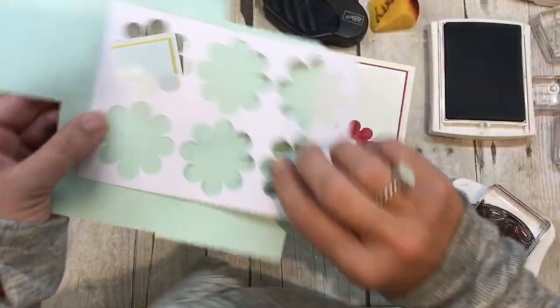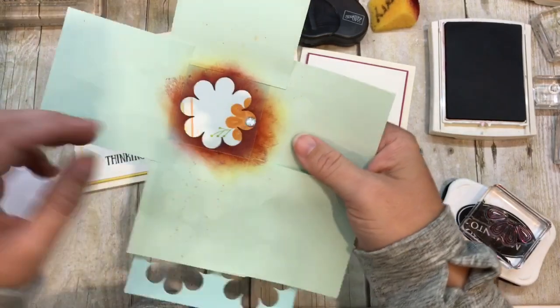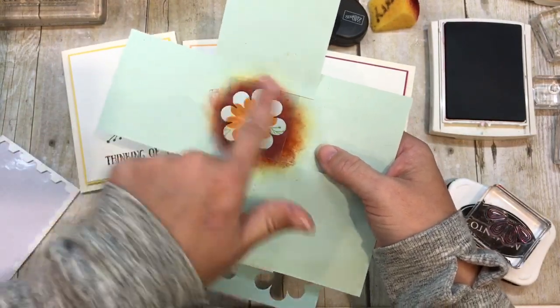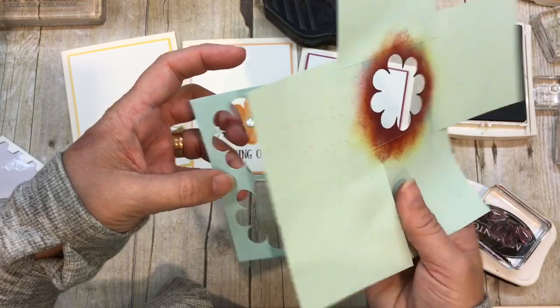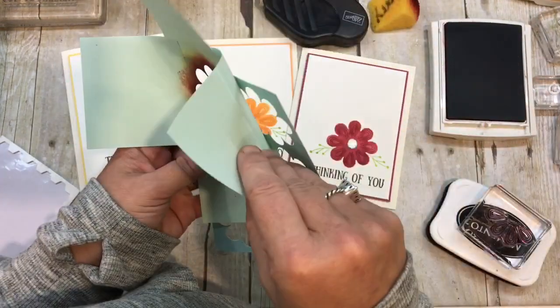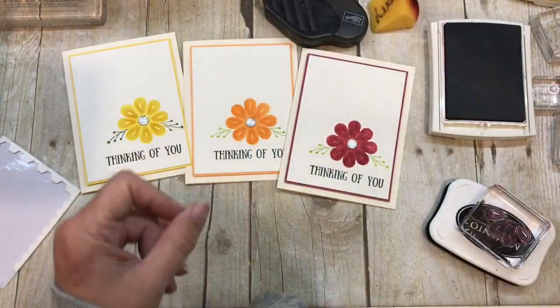Now I have 2 sheets of these masks that I can use. So I've used one on here. Now I wouldn't want to come back and make a yellow one after getting all this darker ink. So then I would just remask one of the other pieces on here so that I could use it for a lighter color, and I'd probably leave it dedicated to that lighter color. So this I think will work for you for a long time.